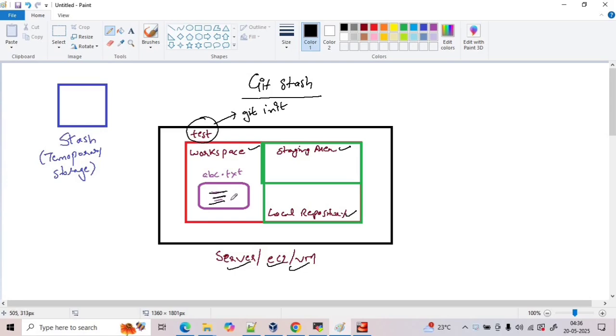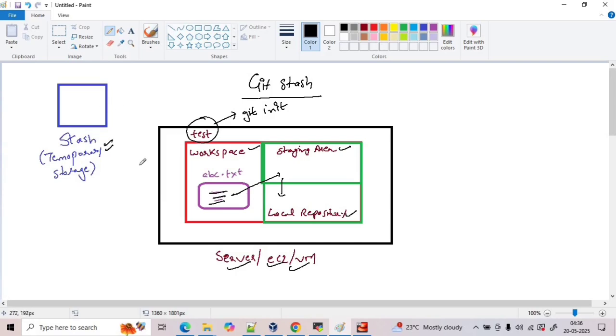Your code is in progress within the workspace and suddenly a customer escalation comes in. Because of this, you have to keep aside your new feature work for a few hours. In this condition, you cannot commit or add this particular code into the staging area and the local repository. So you need some sort of temporary storage where you can store your partial changes and later commit. In this situation, Git provides a solution called Git Stash.